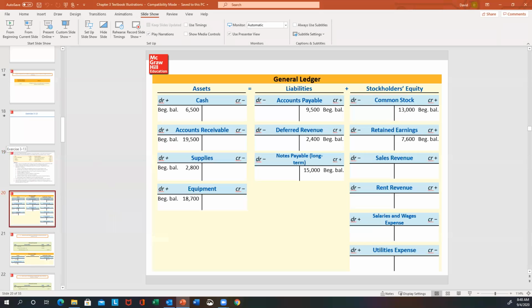All right. So as you can see, they set up all these T accounts. Here's your assets, your liabilities, your equity items. Notice the balances for your assets are on the normal debit side because that's where they increase. Liabilities is on the credit side. That's where they increase. And we only had common stock and retained earnings set up. Notice all the temporary accounts are at 0.